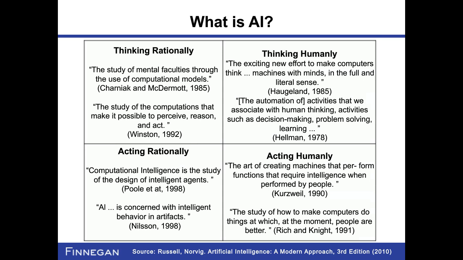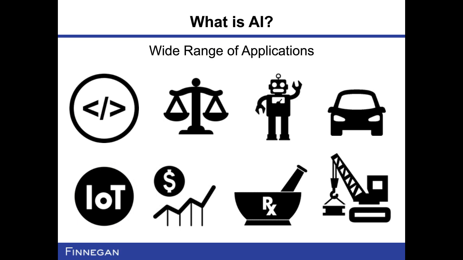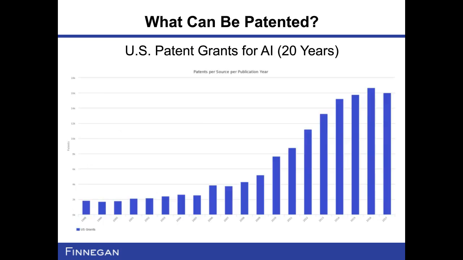We've also learned, and we can see this from the patent data, that there's a wide range of applications for AI. So we see it today in internet searches and social networking, Internet of Things. We're also seeing it in fintech, cybersecurity, and then all the way over to more traditional industries like the automotive space and the chemical and pharmaceutical industries. The reason why we know this is that if we look at where people are investing and where people are pursuing patents, they cover many areas.